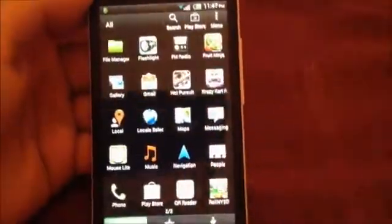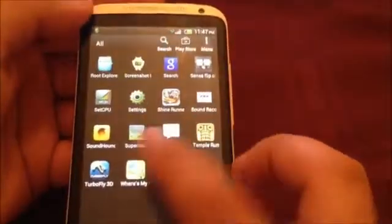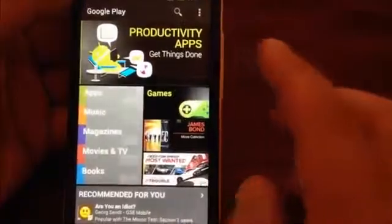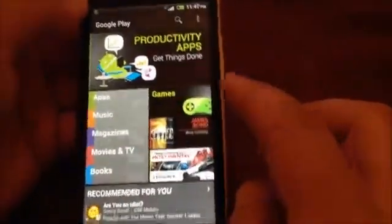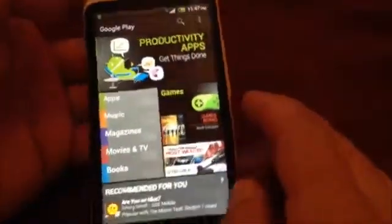The good thing about this phone also is that it comes rooted already with Super User, and the app market is already installed for you. So when you go here to the Play Store, it's already installed, and when you log in to the Play Store, all the apps and contacts will sync normally to your phone, which is something that I was having problems with before on other Chinese knockoffs.